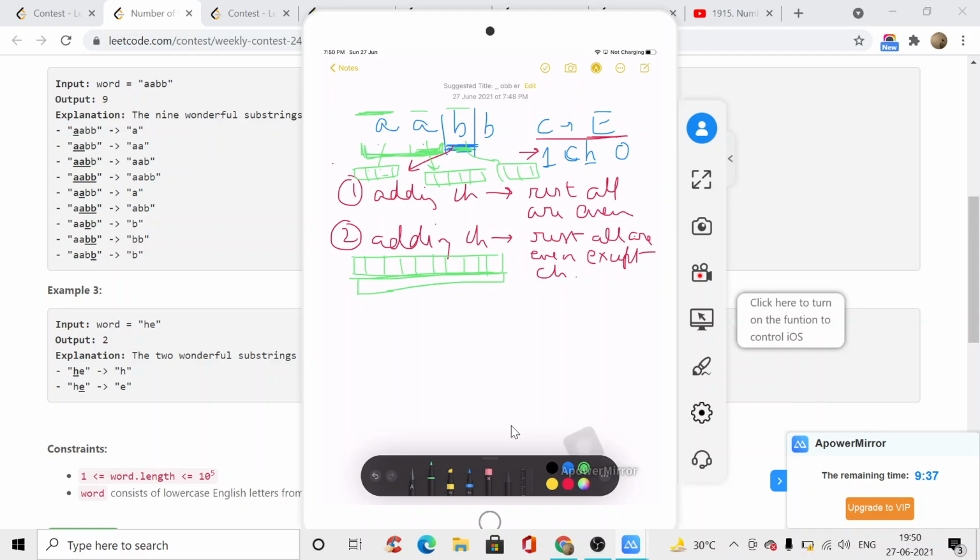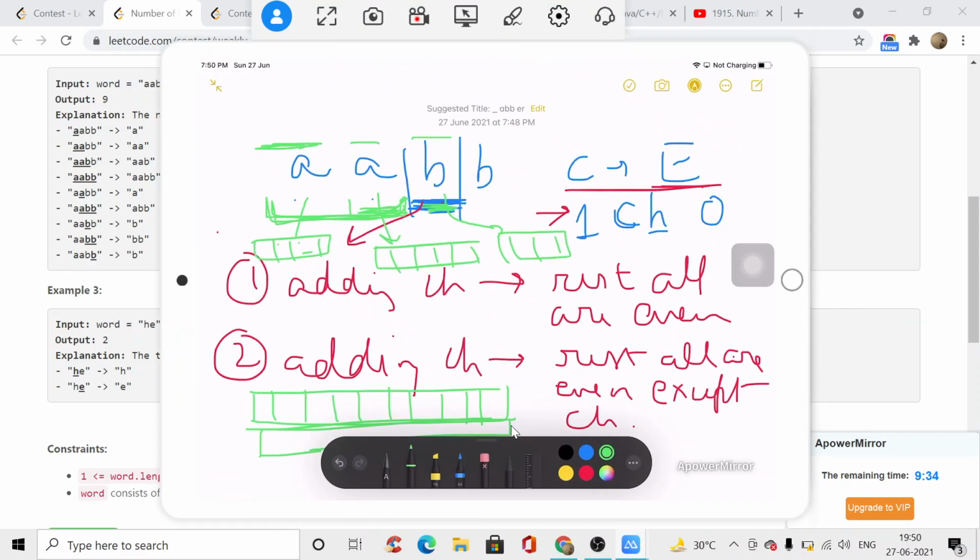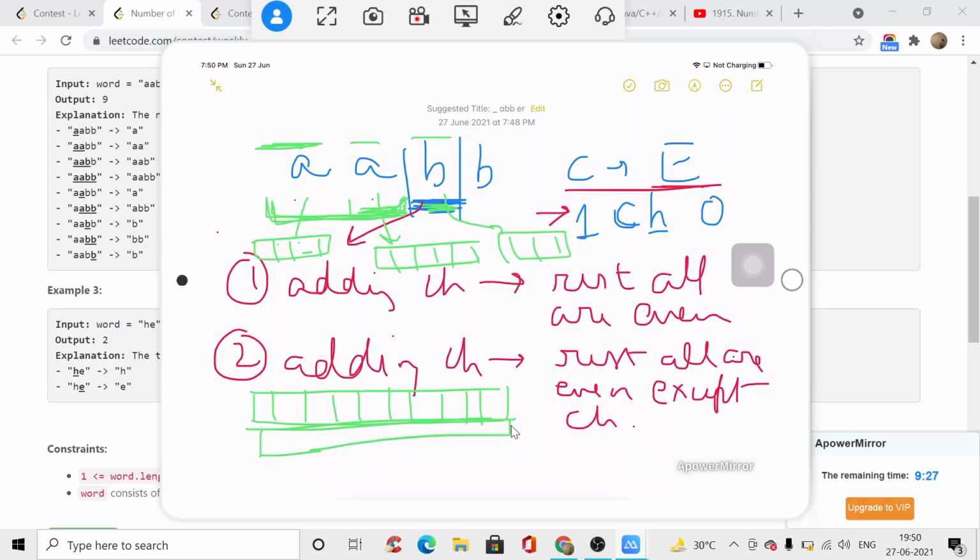Yeah, so these were some of the scenarios. How to solve it? What could be done?